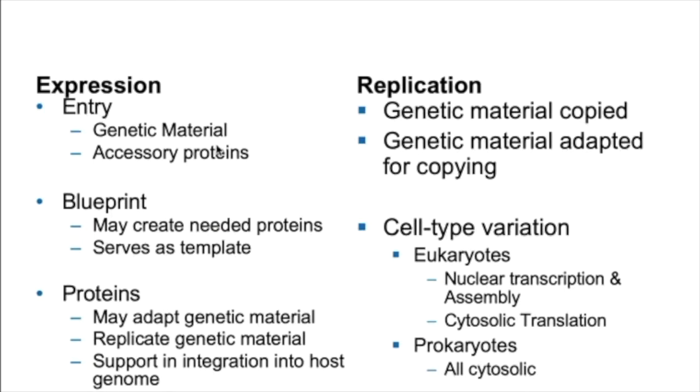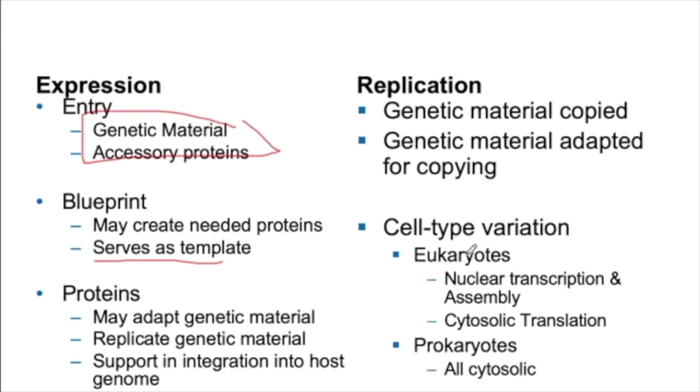Once the early proteins have been synthesized and the genetic material, which is the DNA or the RNA of the virus, is available, it will go ahead and create the proteins that it needs, and then use the genetic material it has as a template to continue to synthesize the other proteins it needs. As this process is going on, replication is also going on, so more copies of the DNA are being made. It will then also come down to the type of cell.